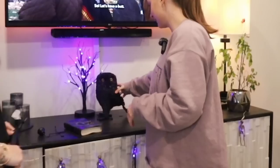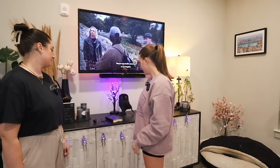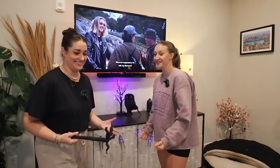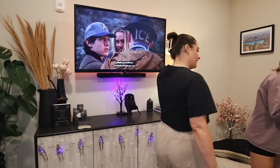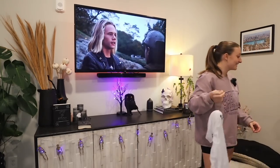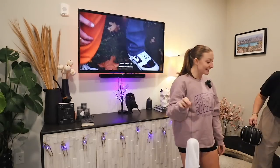Where should this go? She kind of goes with the tree. Ooh, I like her with the tree, actually. It's more like a bush for her, but it's very cute. What are we gonna do with all this stuff? I don't know. I'm stressed. Where did the ghosts go? Those ghosts. This pumpkin. These skeletons. Where did the ghosts go?